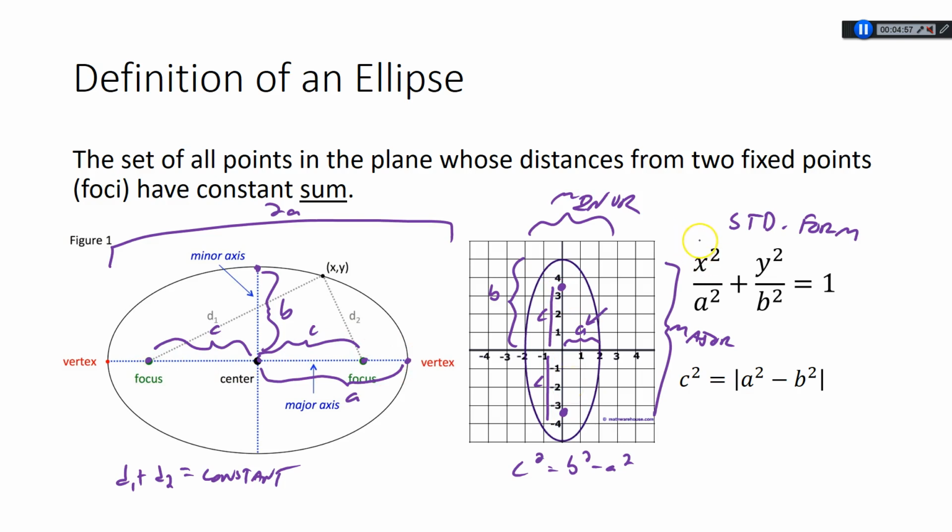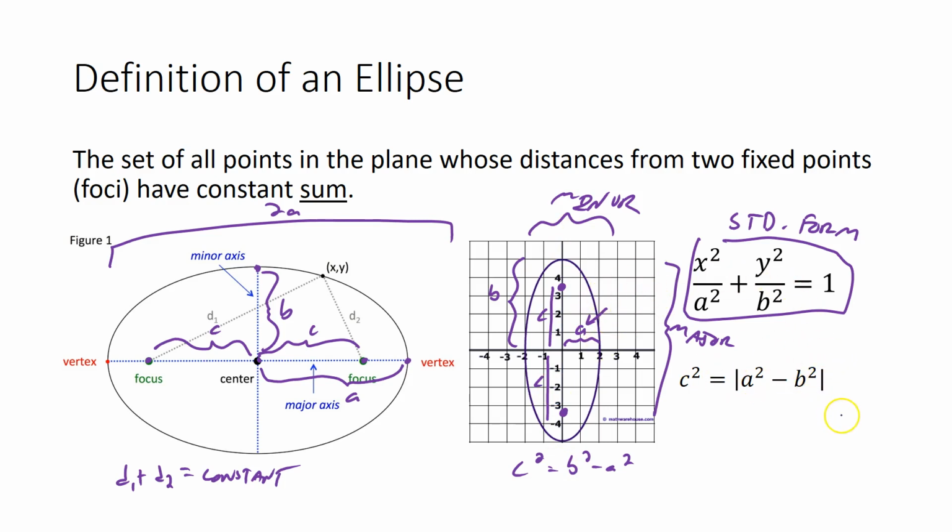And then we have our equation here, x squared over a squared plus y squared over b squared equals 1. And then we have this relationship between a, b, and c. So c squared is somehow a squared minus b squared. People are like, wait, isn't c squared equal to a squared plus b squared? That's the Pythagorean theorem, a different thing. And if we were adding, then you would end up with your c value outside of the ellipse, which we don't want. They're always trapped inside.